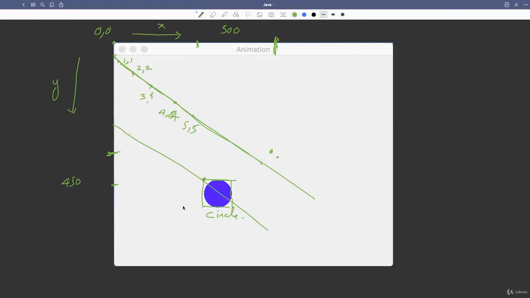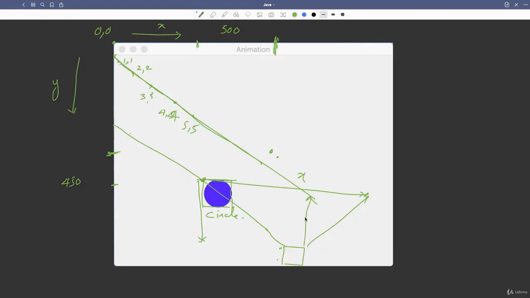Now, the next question is, once it reaches the boundary, once it's touching the boundary, how does it bounce back, how does it go in this direction? If you see in this direction, I'll take this point to this point, and if I go in this direction, x is increasing. But if I take this point and this point, y is increasing, then from here, y is decreasing.